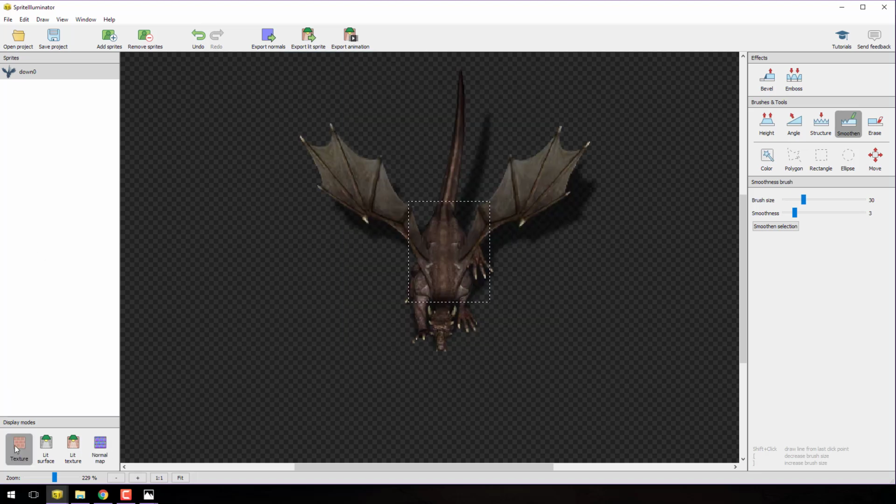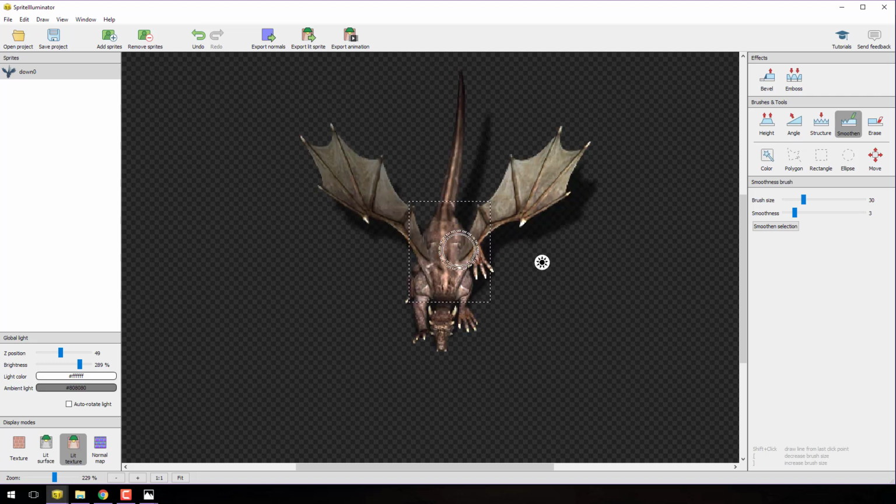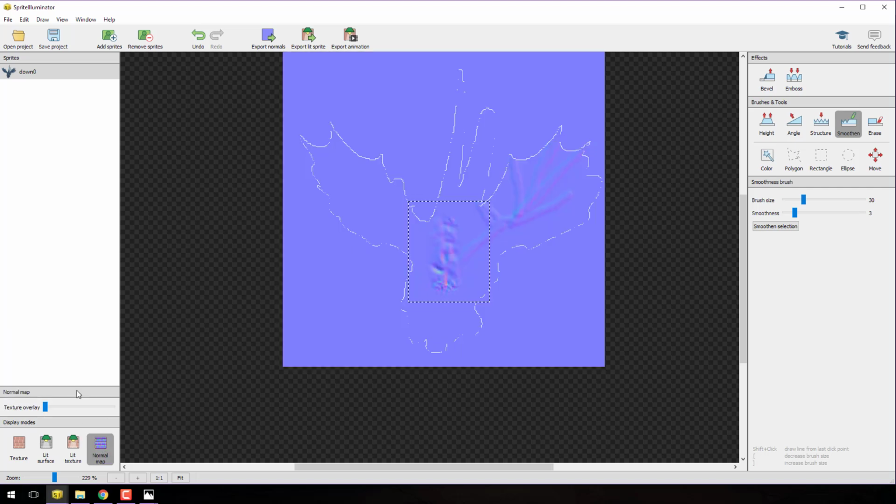And so you'll see here, we've got the different pieces that go together. Here is the source texture that came in. Here is the lit surface resulting from the lighting and such that's being calculated. Here is the end result texture, and here is the normal map it created. So very streamlined tool. There's not a whole lot to it, but if you are looking to add illumination to your sprites, this is probably the easiest tool out there. And it's quite powerful. It's quite a cool little tool.